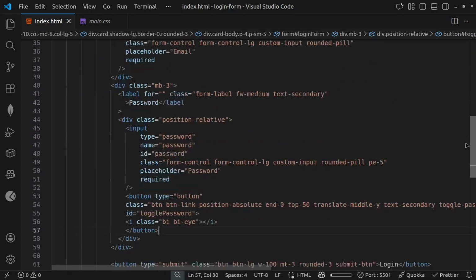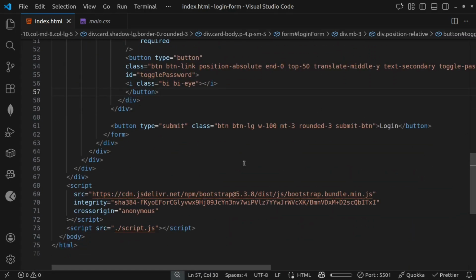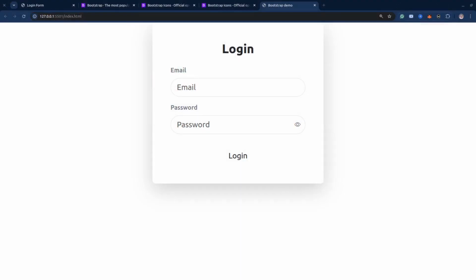Okay, so this is just what we need for this HTML. This is everything that we need. So let's have a look at what we have in the browser while we cross our fingers. All right, so exactly this is what we have now. But if you click here, nothing happens because we have not added the functionalities to it yet. Okay, all right, so we're just going to go to CSS now to write some styling to make the page look good.